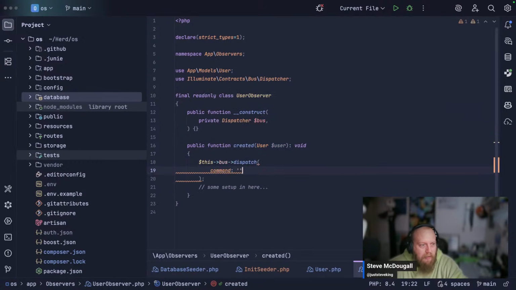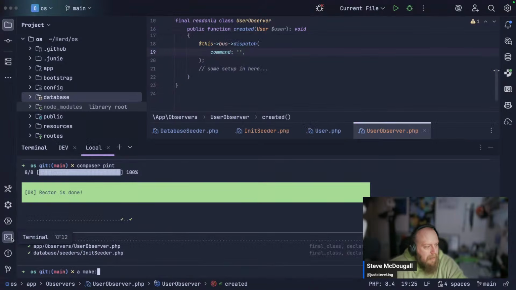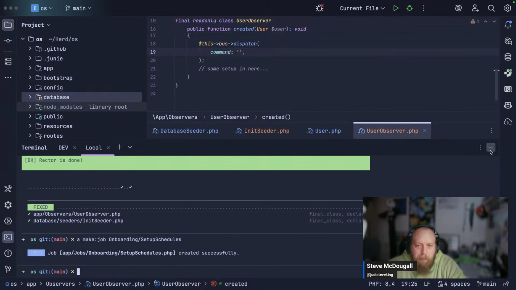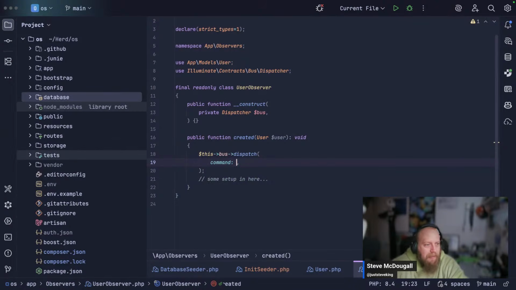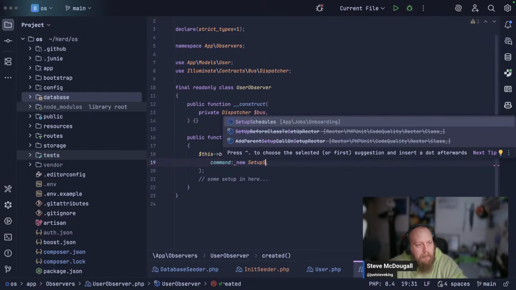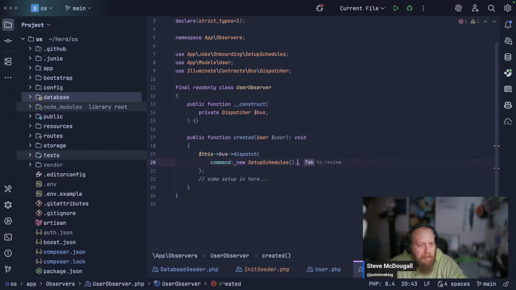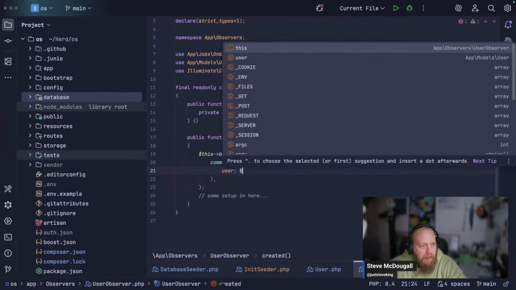The command is going to be something that I now need to create. So we're going to make a job under the onboarding, and we're going to say SetUpSchedules. Just like that. Name it as you want it. Set up schedules. Now, this is going to accept the user.